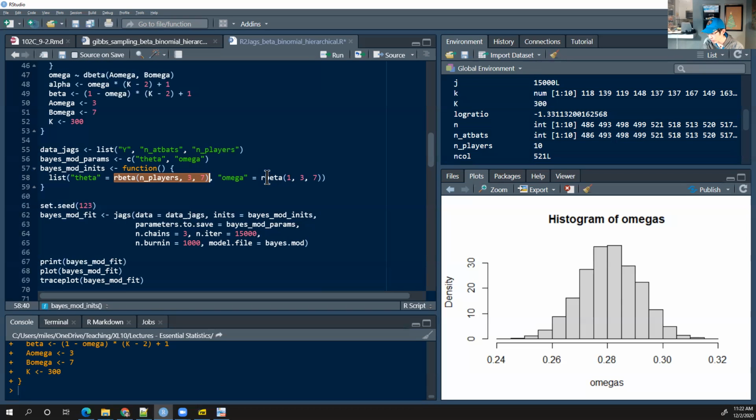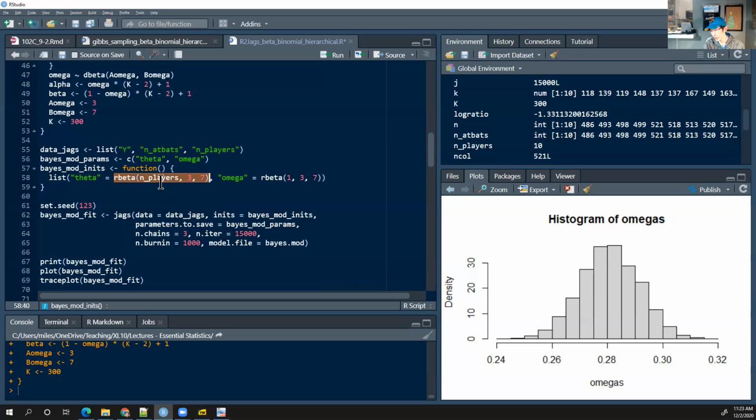It's important that when you specify the random values, they're compatible with the model. In our case, theta is a vector of length 10, so this initialization needs to produce a vector of length 10.